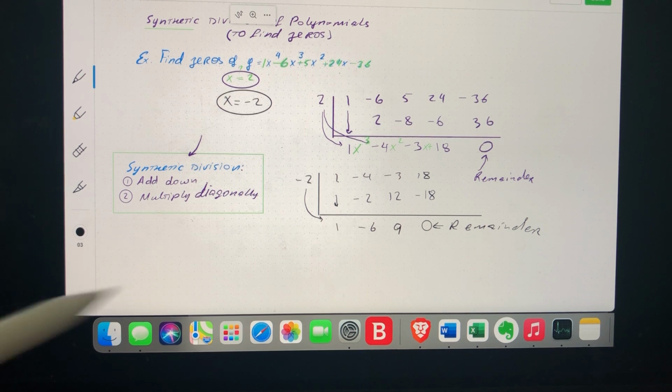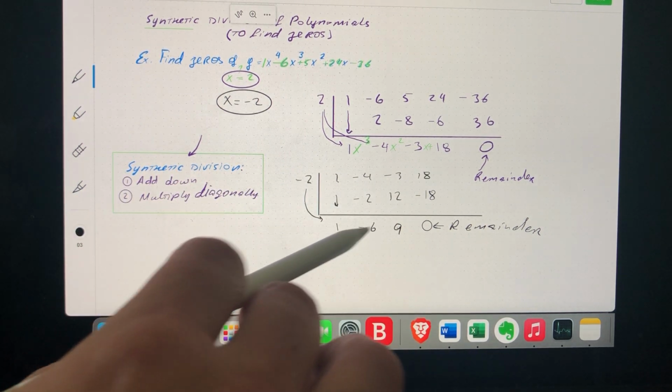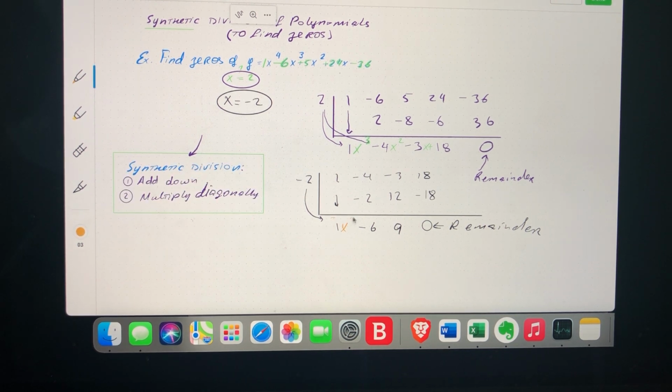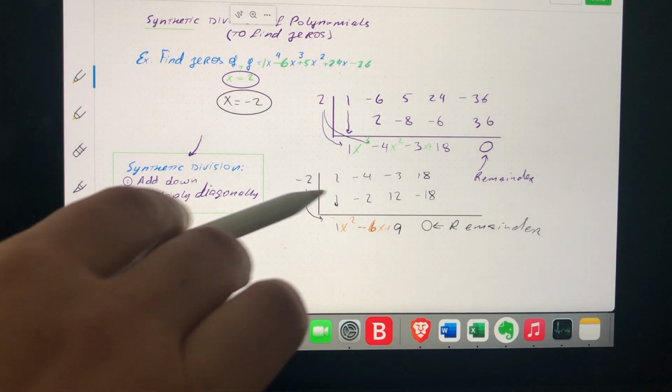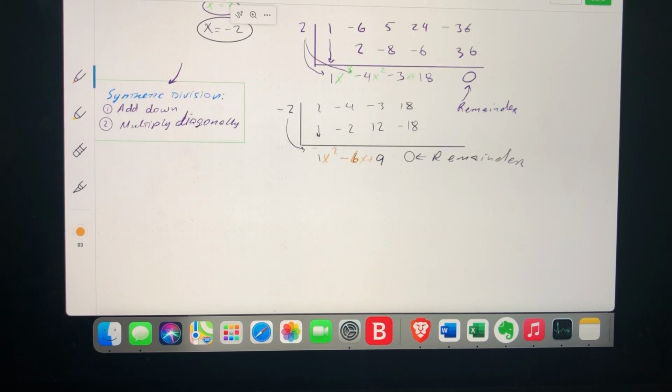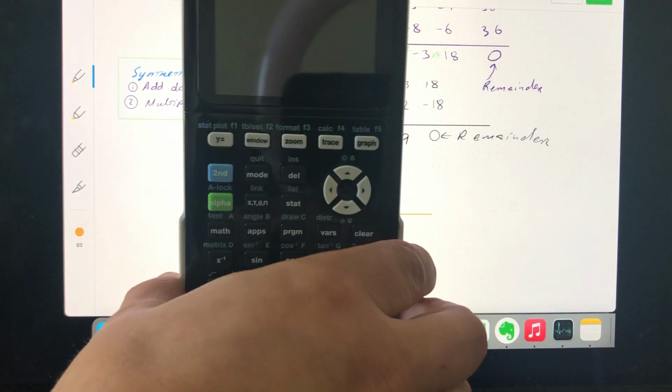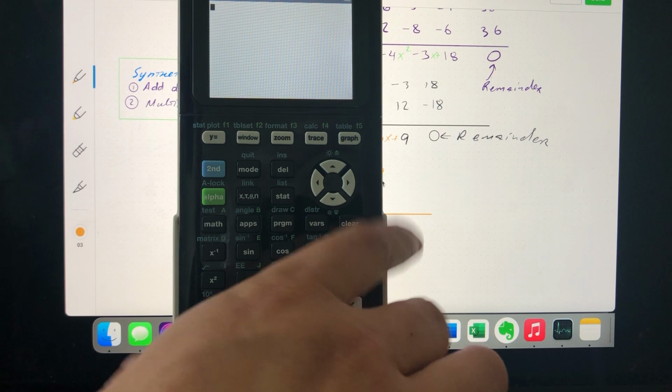We started off with a cube, and we divided by x. These are now squares. So this is the same as having x squared minus 6x plus 9. The other two solutions are here. That happens to be a quadratic function, and we can solve it using the quadratic formula. We could also solve it by continuing to do the synthetic division if we can find a suitable point to divide by. So let's go back to the calculator and see if perhaps we can find some new guesses.